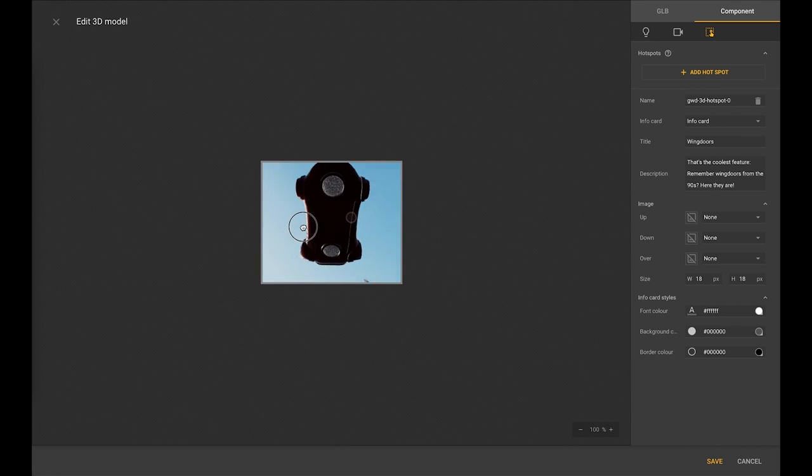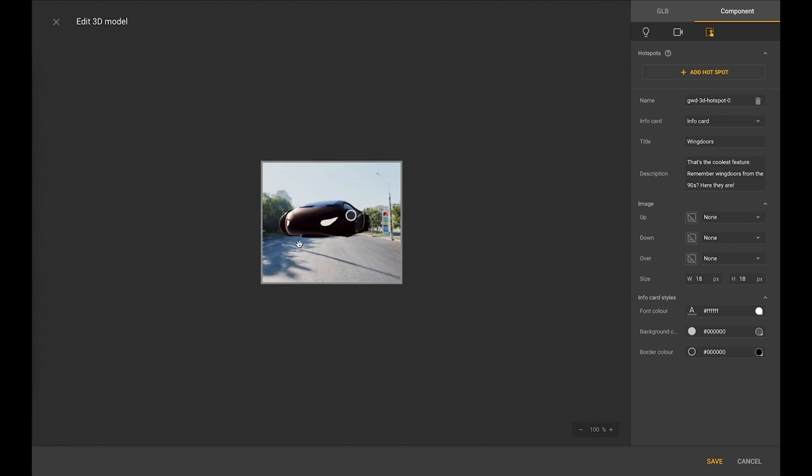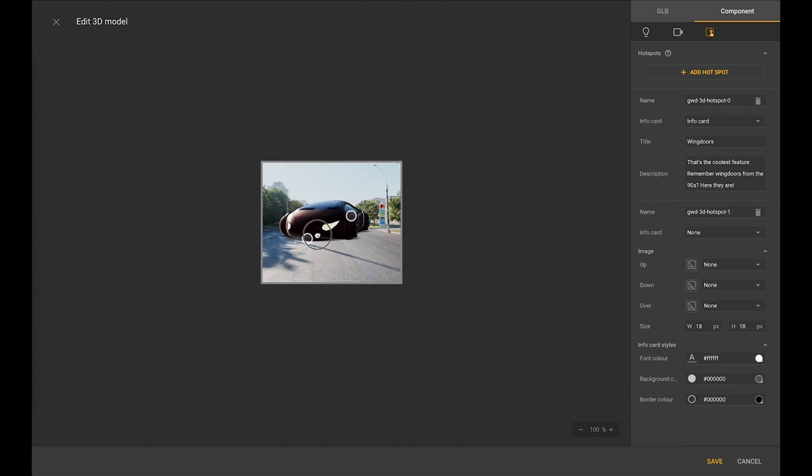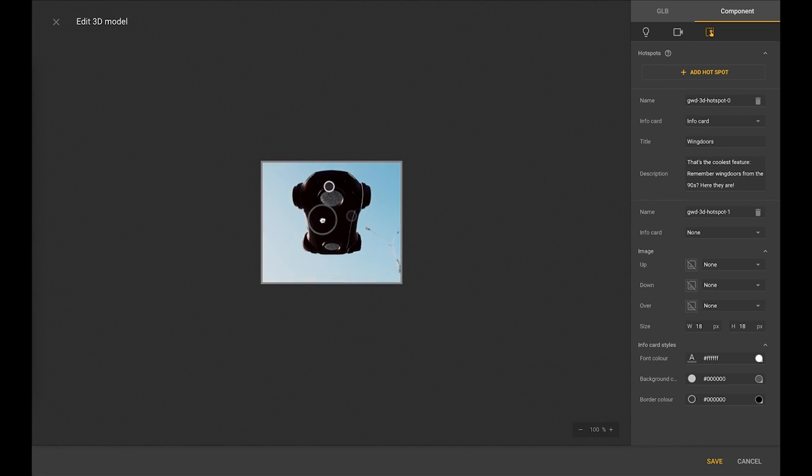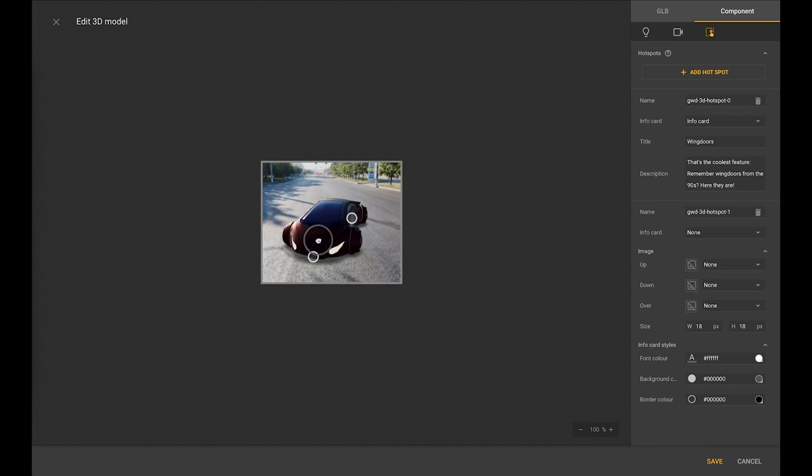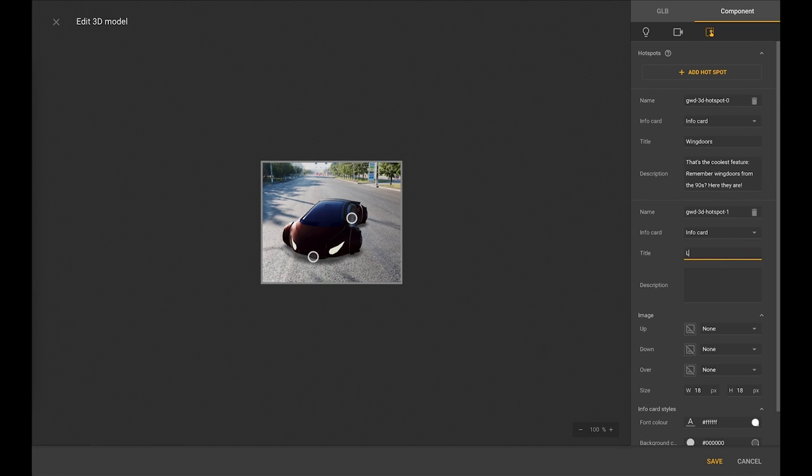Have another hotspot here. I want to attach one hotspot to the jets below, which shows that we can fly. Okay, this looks great now. Perfect. And I also apply an info card here and want to tell them this car is able to fly. More than 40 years after Back to the Future 2, it is possible virtually in our banner. So remember Back to the Future. We got the technology.